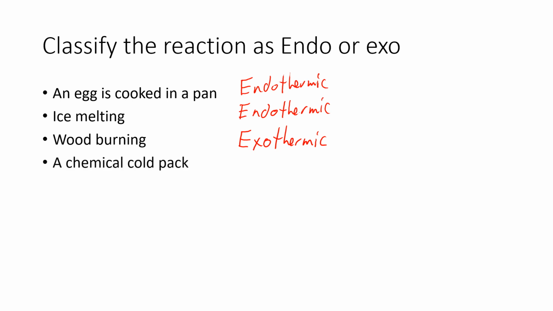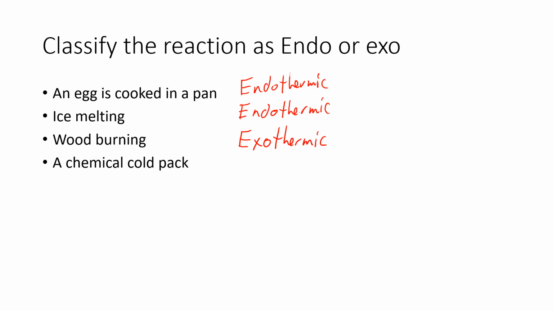Okay, a chemical cold pack. This one should be hopefully easy. So if you don't know what a chemical cold pack is, maybe if you have an ankle sprain or something like that, a coach or a trainer will take a little bag out and squeeze this bag, and then chemicals inside the bag will pop and mix, and then the package will get really, really cold.